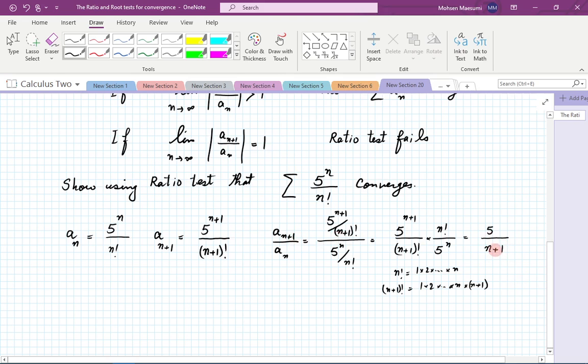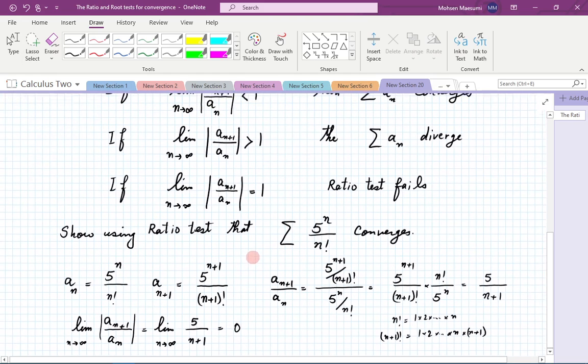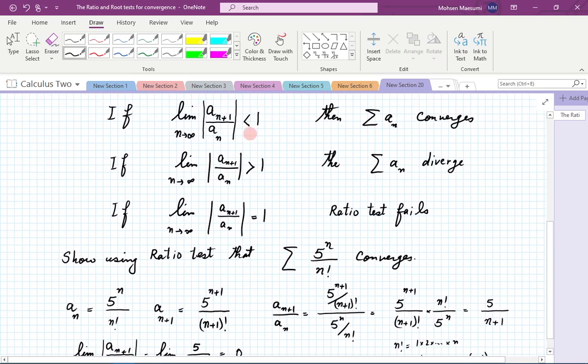So this is the ratio. Now what is the limit of that ratio? What's the limit of a_{n+1} over a_n? In this case, if I take an absolute value, it doesn't make any difference. So this is the limit of, same thing, 5 over n plus 1, as n goes to infinity. What is the deal when n goes to infinity? Well, this ratio is, of course, 0. And 0 is definitely less than 1. That's the strongest result you could have. If the ratio turns out to be 0, it means it converges quickly.